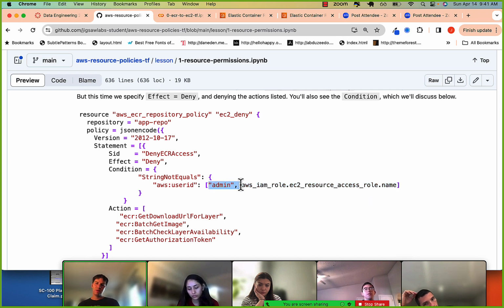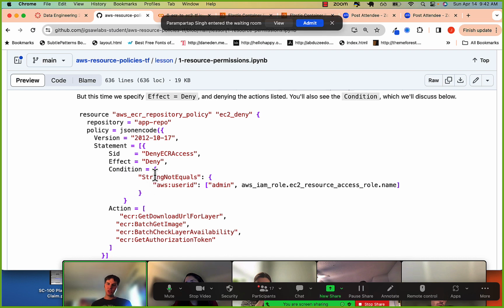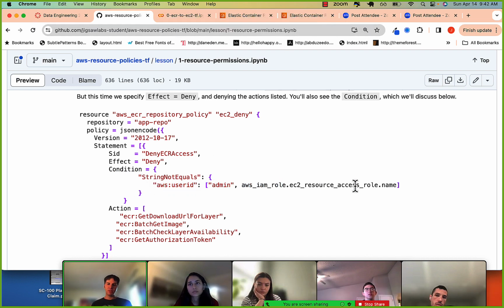So that's why you always want to also, if you're saying only this guy can enter, only this guy plus the admin. Okay? And there are a couple of different ways to give this kind of exception. I'm denying everyone so long as the string does not equal, someone with a user ID of, etc. You can also use NotPrincipal.